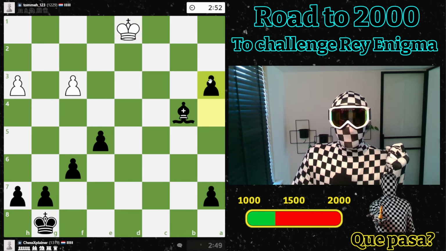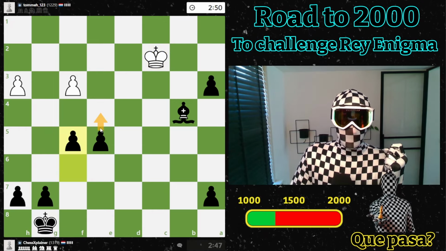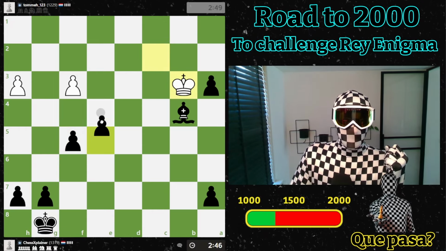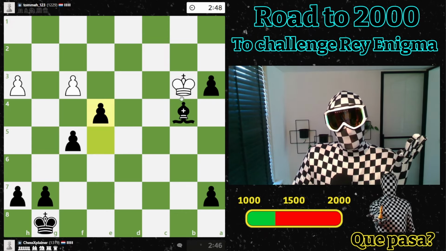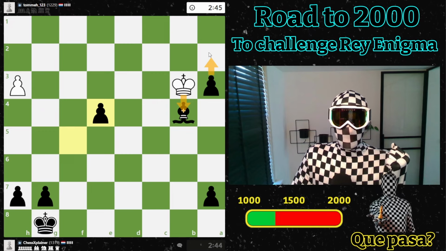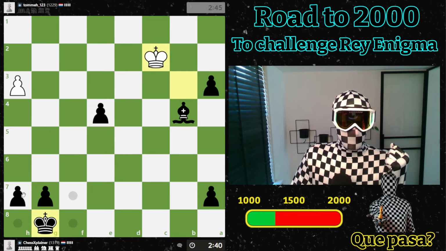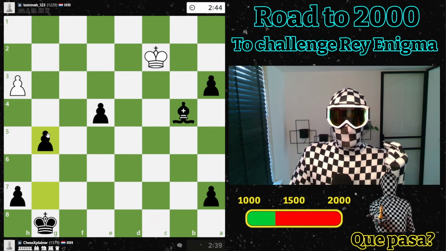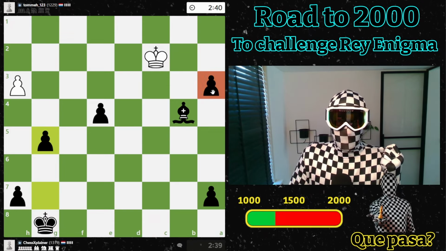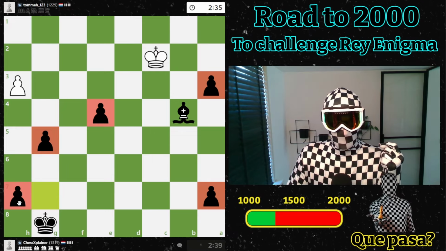And then he is right on time. Then we just start pushing this pawn. Takes. He can have my bishop, because then we promote here. Okay, let's get in another pawn. Five pawns and a bishop against one pawn.